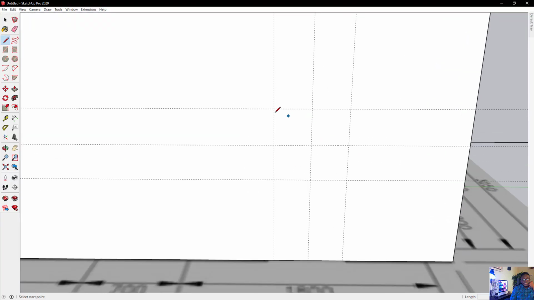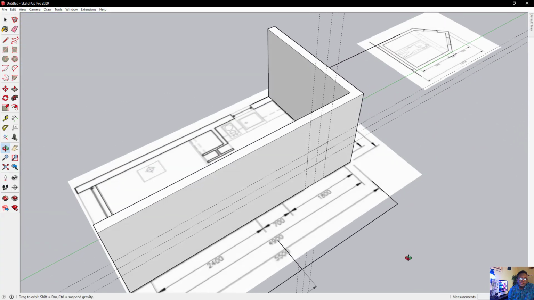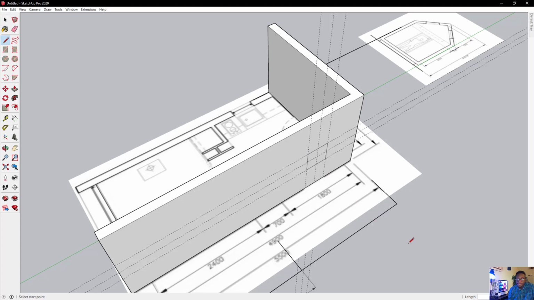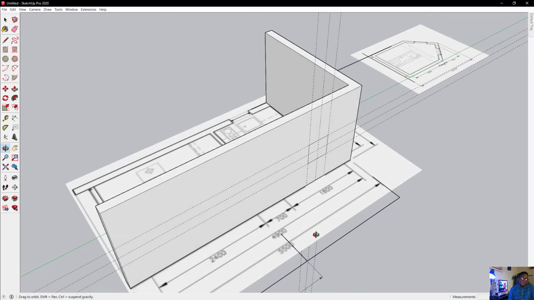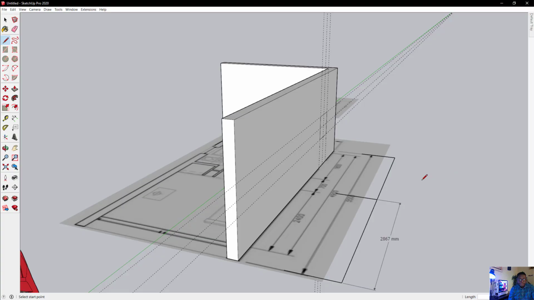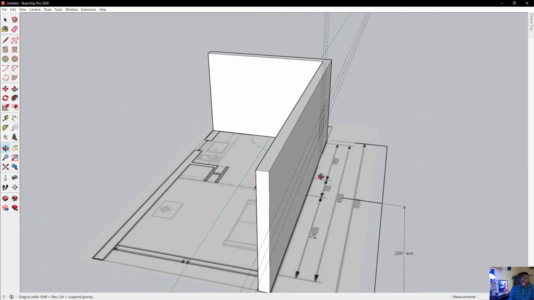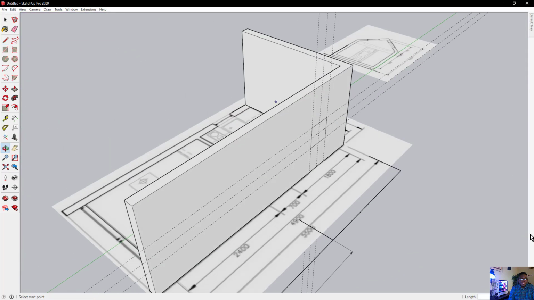So notice that I would have to estimate the height of this window here, because this doesn't really tell me the height, but we could assume that the height is the same height as the door, which would be a reasonable assumption, right? Which would mean that the height of the window from the ground would be 2,250.